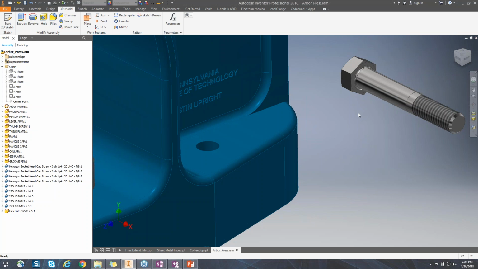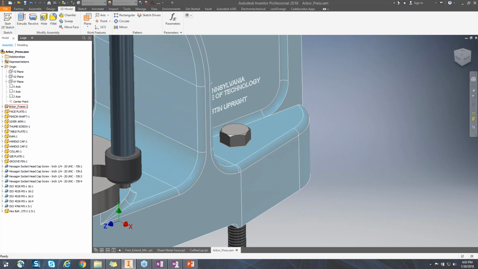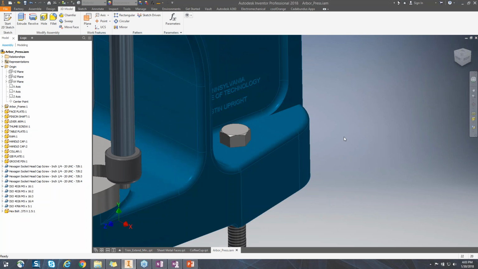Now remember I said that we have different solutions as well. Okay. So I'm going to change this to an insert constraint, and then when I come over here and hover over this, right now it's giving me the intended solution that I would want. But notice if I want to toggle between solutions, if I hit the space bar, that's how I can toggle between those. Okay. All right. So that's the nice little shortcut of constraining using the Alt key.